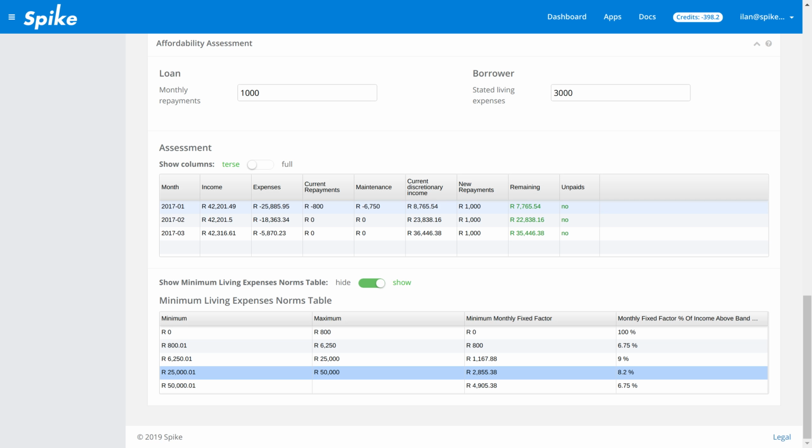The new loan that this applicant is applying for, let's say that was 5 grand a month, would be the repayments on that loan. In that case, there's sufficient discretionary income to pay that loan. So the decision in this case would be yes, and likewise for the 2 months after that. So this would be a legitimate loan application.